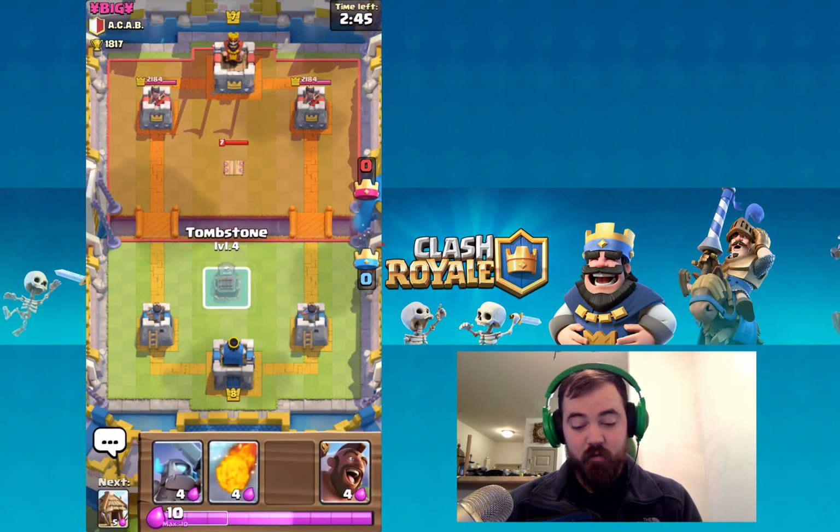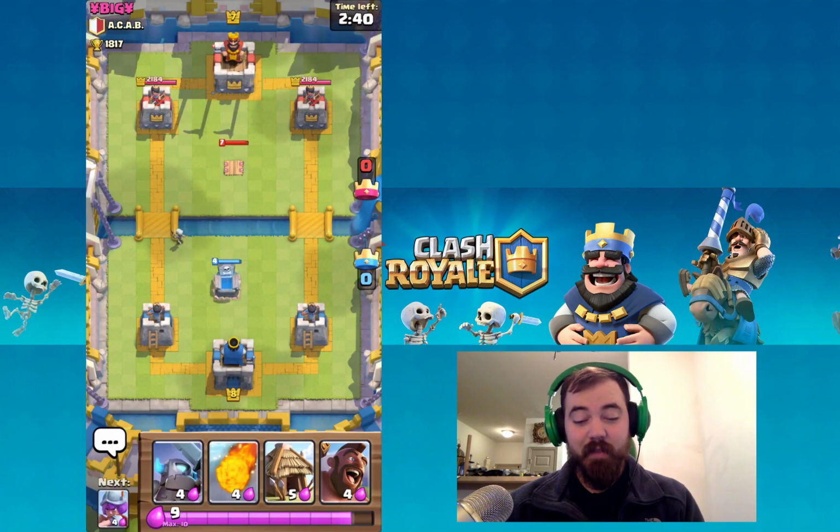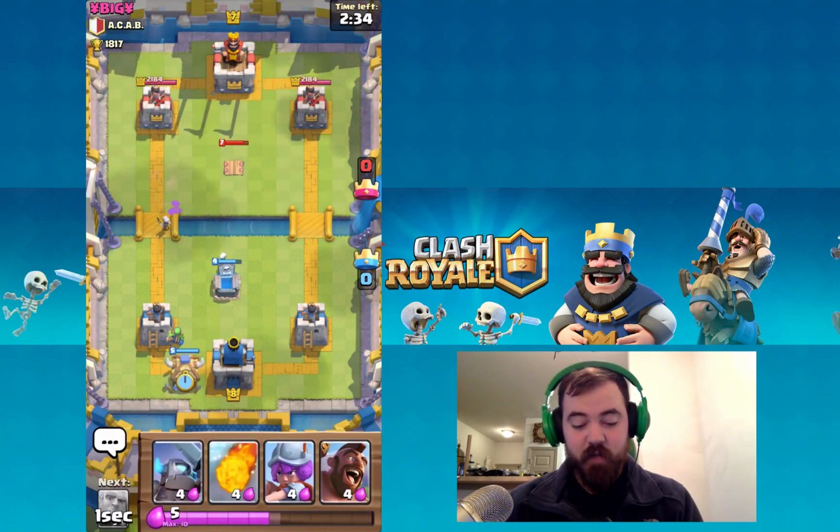I'm just going to place the Tombstone more to the left side of the map, because that's the way I want to push. Now, if he doesn't play anything, I'm going to play my Goblin Hut. Okay, so I'll play that Goblin Hut back here. Space him out for my Tombstone, so that way it doesn't take damage if he fireballs it or something.